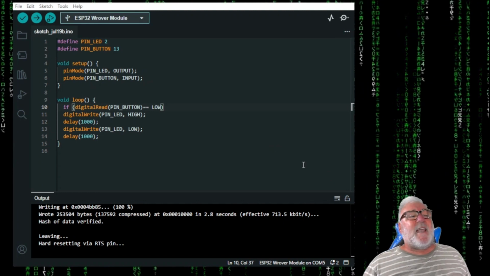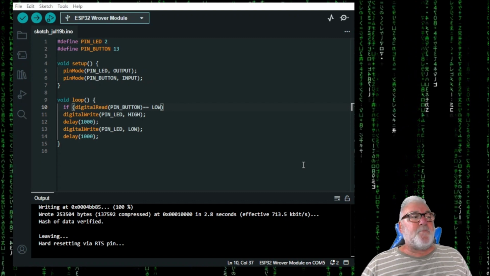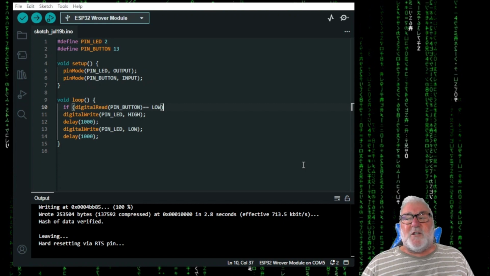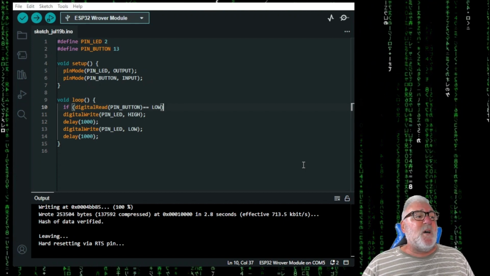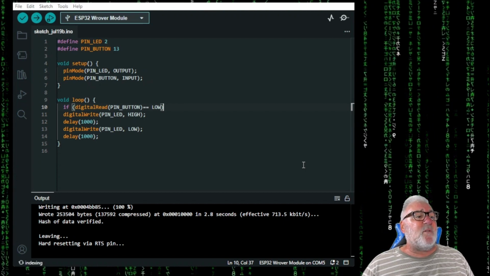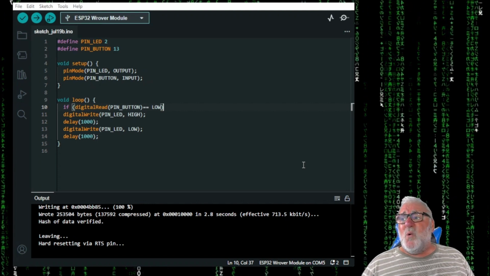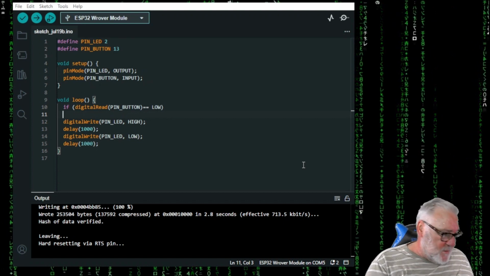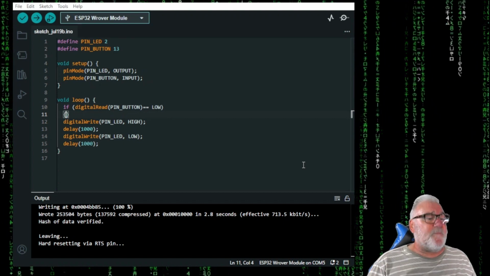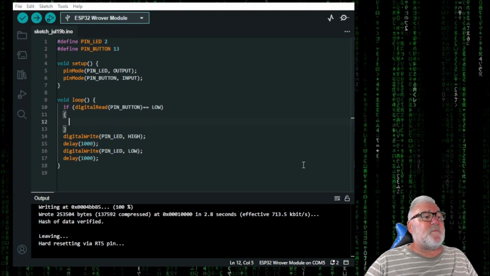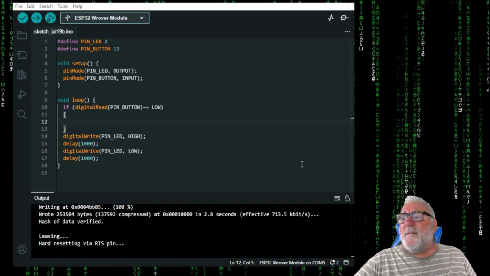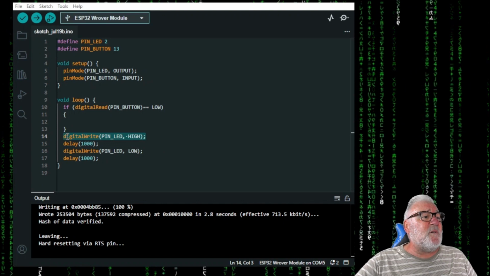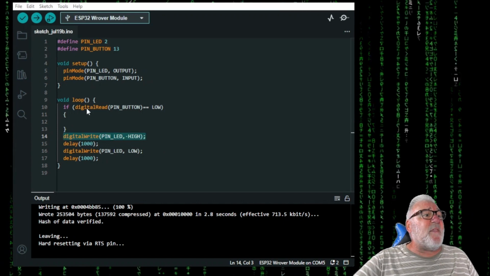It's an if statement, and after an if statement there is no semicolon. There is no semicolon. Enter. Curly brackets. Enter. What we need to do, cut that.